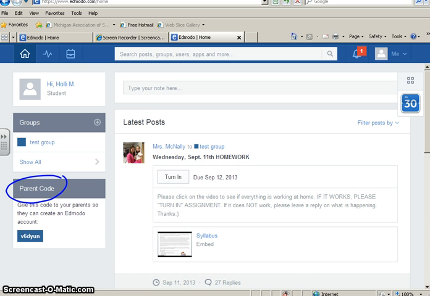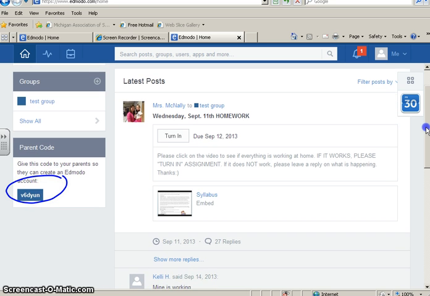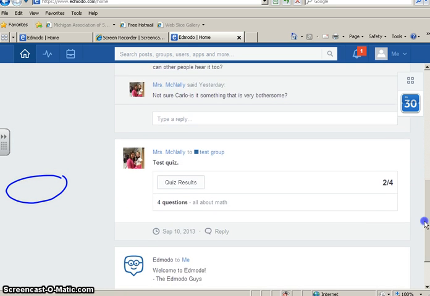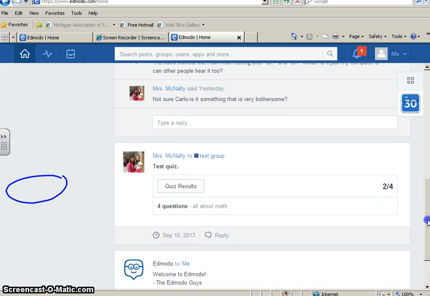So here, I've created a profile for a student. This is me as a student, and I just want to run down a couple of things here. Now remember, when we had our quiz, here I made up a quiz. Once you've taken a quiz, you'll notice that when you go back in your posts, it doesn't give you the quiz anymore. You can go back through and see your results. So keep that in mind.